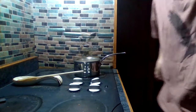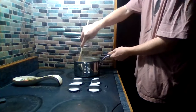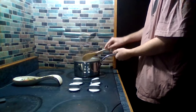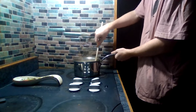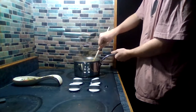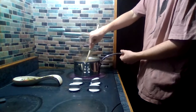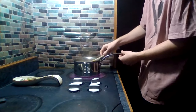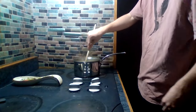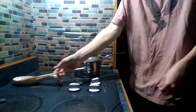Sometimes you just gotta mix up your noodles, you know? Gotta come in here and mix up your noodles. Make sure they're getting a little bit soft. Sometimes that's just what you gotta do with them. Get in there and mix them up. I think they're about ready. They feel a little bit done.